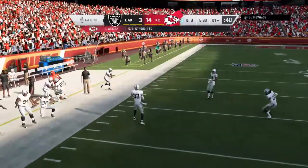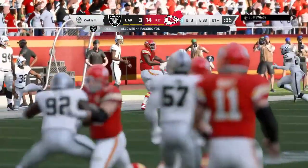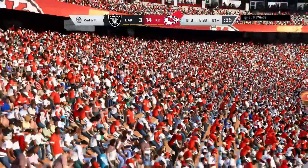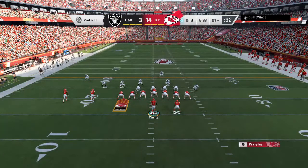That one will be incomplete. He caught it but could not stay in bounds for the long connection. And that's one he's got to be happy to have back. There wasn't a hole open in the zone. You'd have to think on early downs like that first down there, need to be a little bit more careful. Yeah, fortunately for him, got a couple more downs to play with.